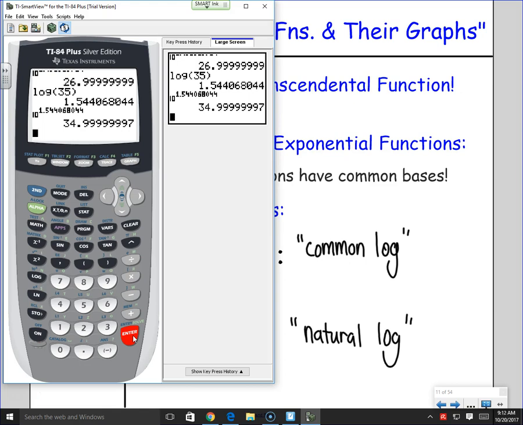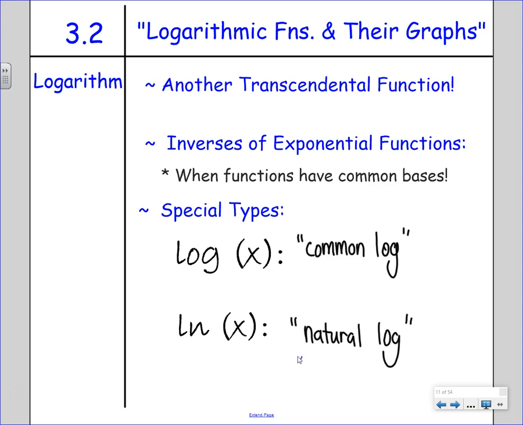Now hold on. Let's come back. Common log never has a base written. But have you guys figured out what base we're talking about? 10. Common log has a base of 10, we just never write it. Think of it like our number system is based on tens, like ones, tens, hundreds, thousands. Kind of a reason why we have the common log being of a base of 10.